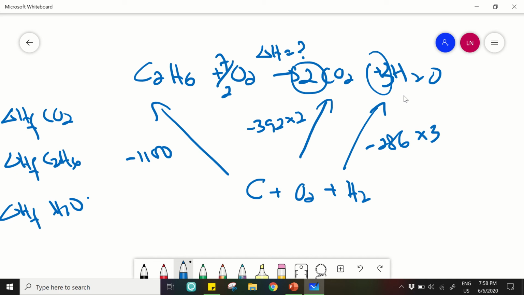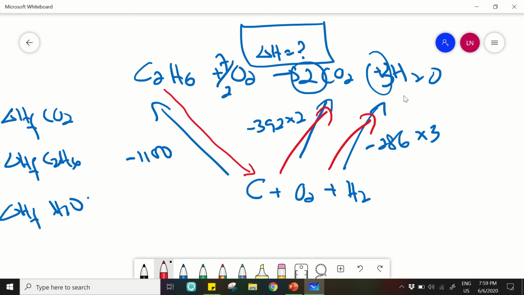All right, and what to do according to Hess's law, how to get the enthalpy change of this? The energy of this is the same as from here to here and from here to here, right? This circle, like a vector. All right, so what we're going to do, because this is the opposite direction, you see that?